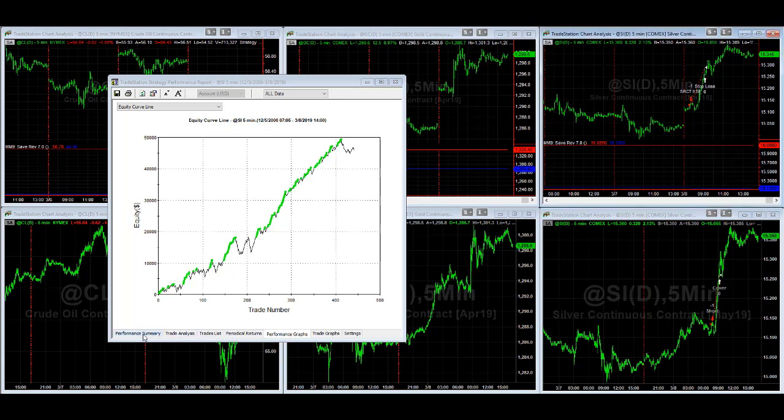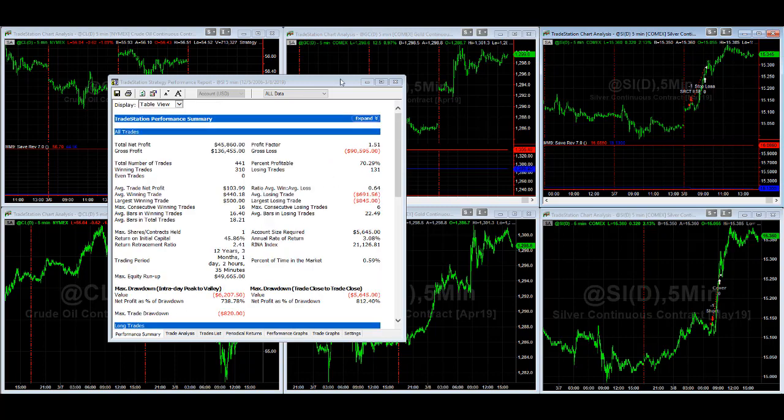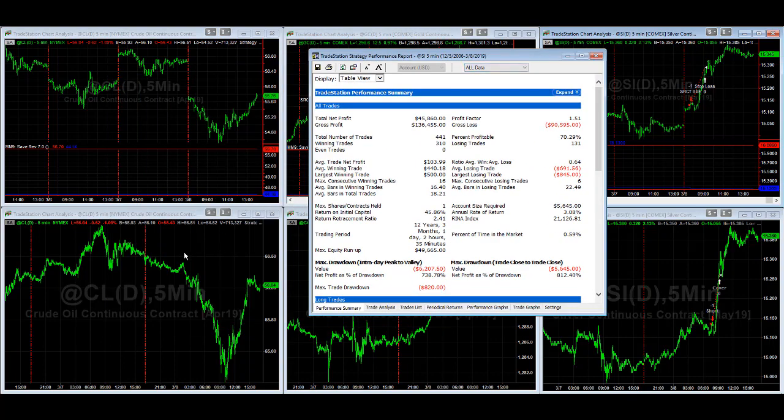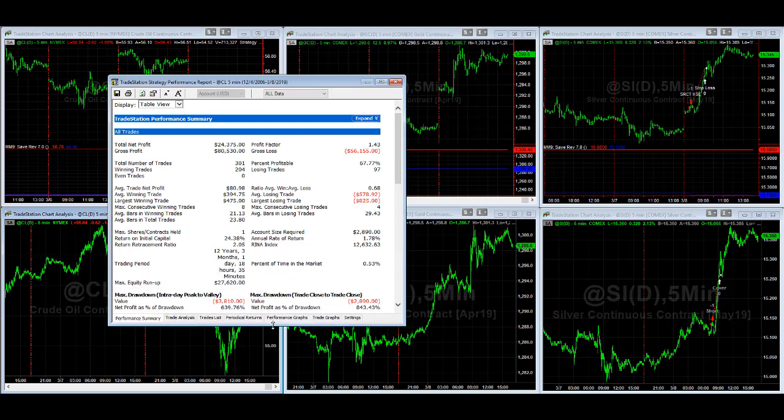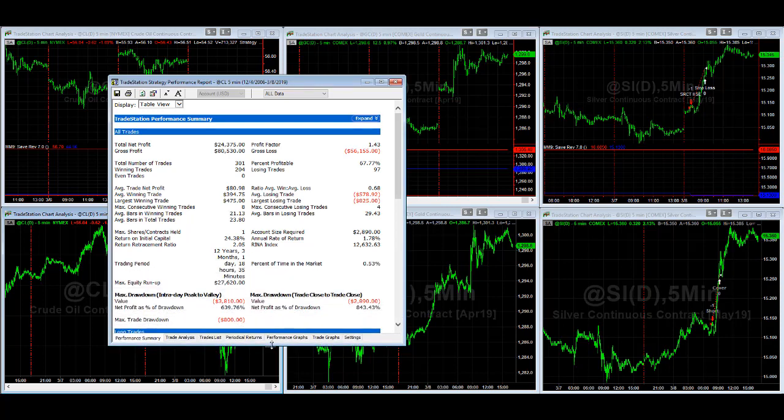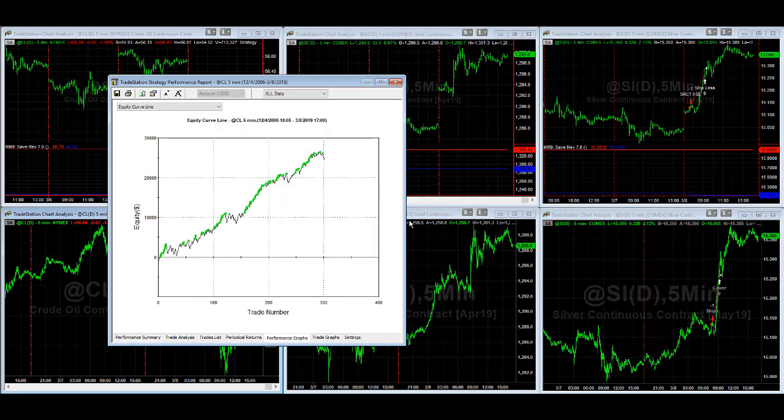And let's take a look at the money management algorithm that you can use for each of these. The exact same money management algorithm is at the bottom for each of these, and this is crude oil money management algorithm. We're using the stochastic. If the stochastic is above 70 for the last 14 trades, then we continue. If not, we stop. And you see you cut the drawdown. This is inclusive of slippage and commission as well, $25 round turn. You take less trades, you have less net profit, but you reduce the drawdown in each of these cases.